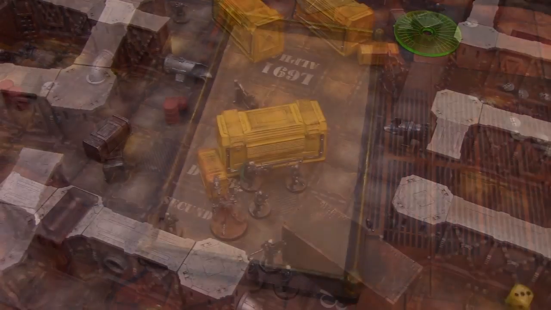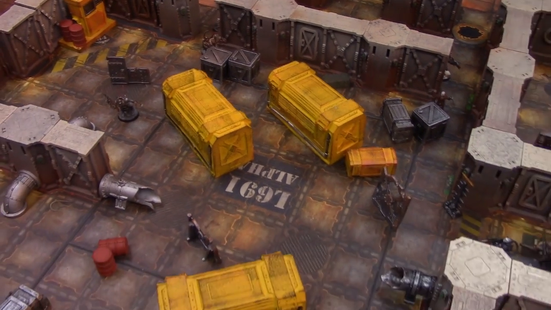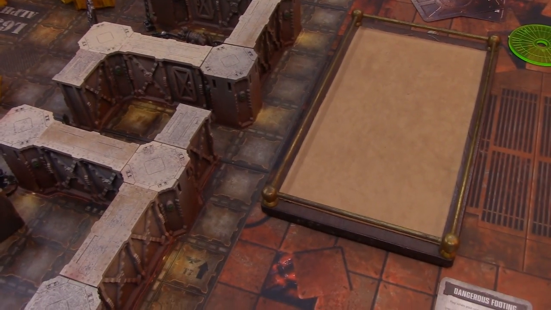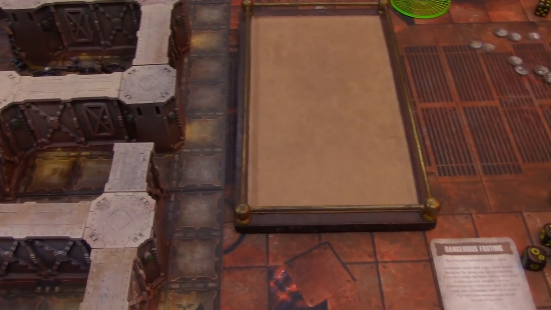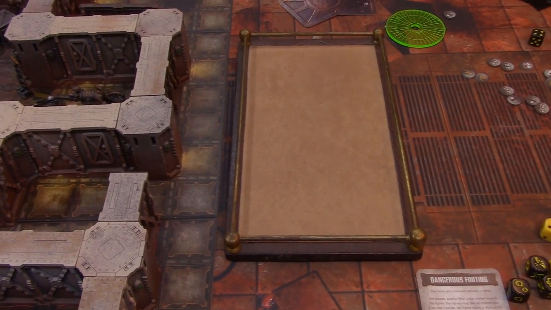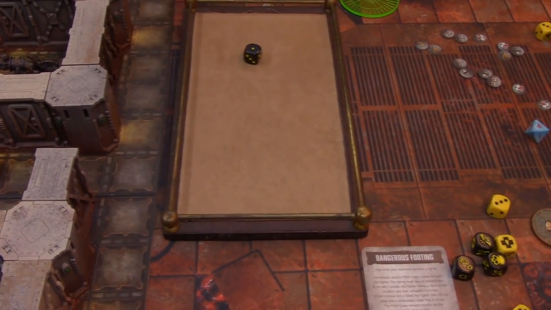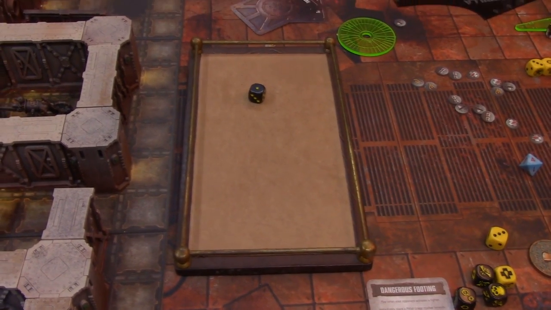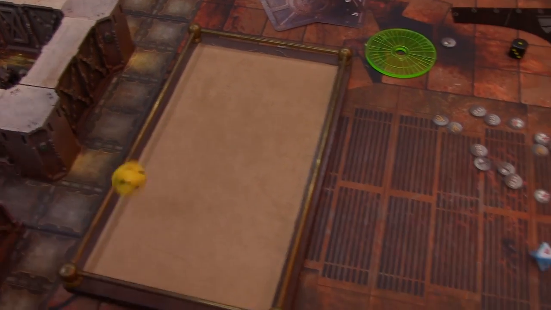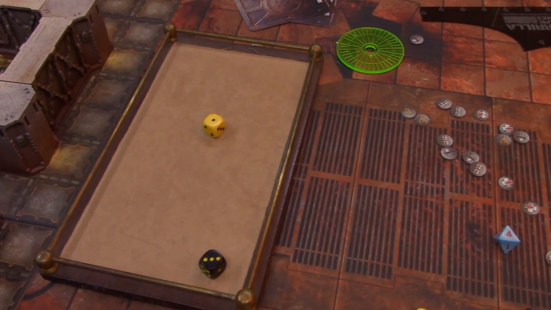All right. So the end of the round now. This is what the board looks like, as I was saying earlier. Nobody's seriously injured, but you guys do have to make a bottle test. Somebody roll a d6. One. So your guys are fine. Rolling for priority for next turn. I rolled a 1. Beat that, Sean. You guys have it.